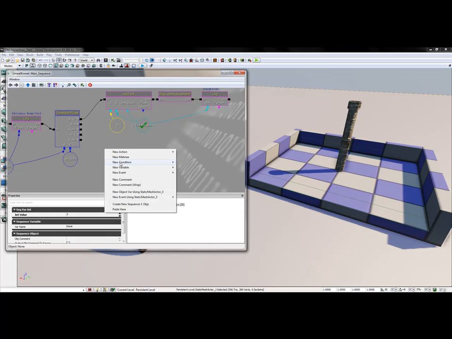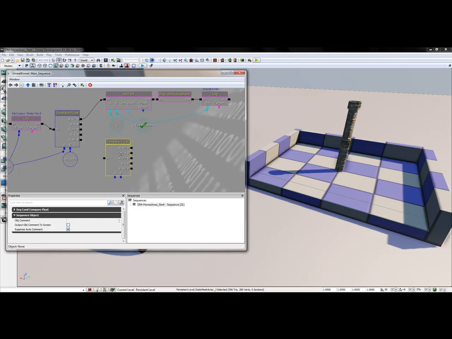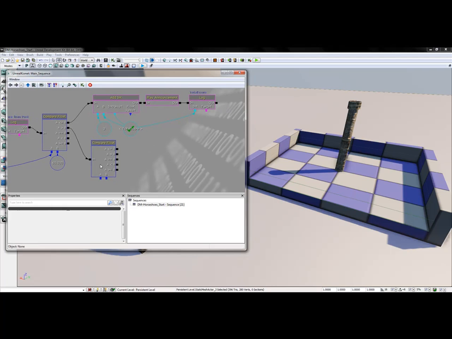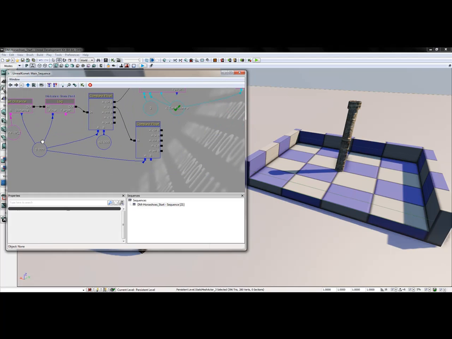So I'm going to right-click, New Condition, Comparison, Compare Float. And that will be triggered in the event that A is greater than B. So in this value, we're also going to be using A as the same value output by getDistance. But then we're going to right-click and create new float variable, and this one is going to have a value of 100.